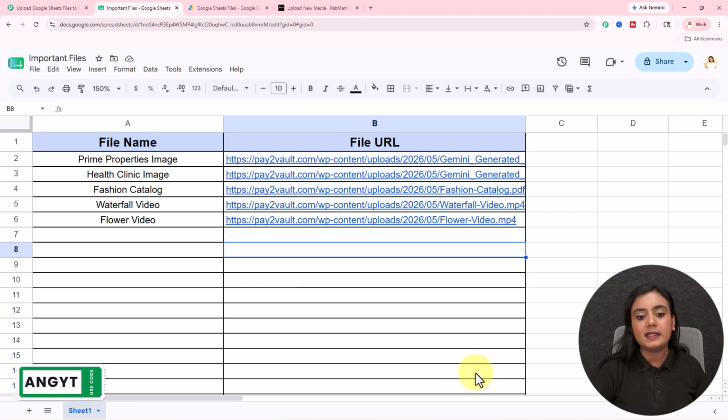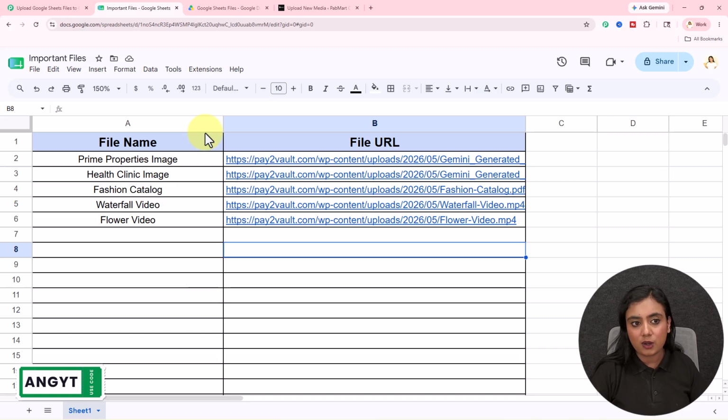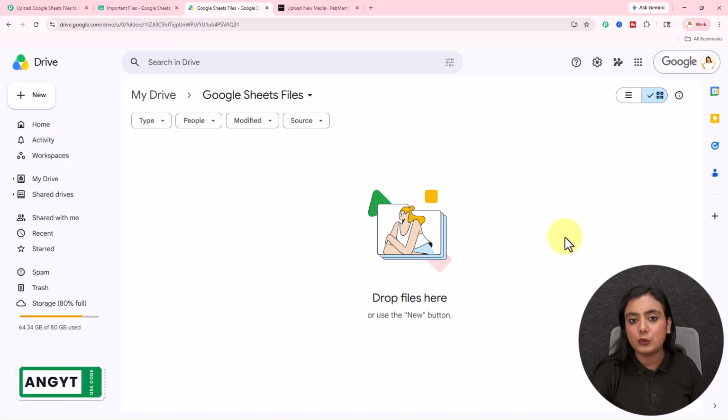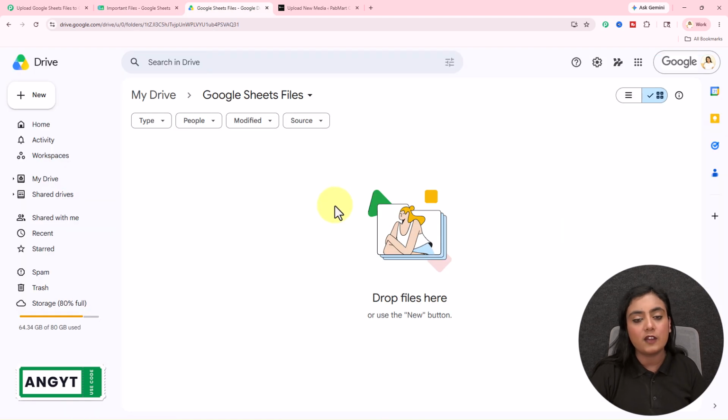Hi team, we have maintained a Google Sheets in which we add the file URLs of the images that we generate, or some important videos or PDFs. I want to add all the file URLs that are in my Google Sheets to my Google Drive folder automatically. But adding the file in my Google Sheets to keep the record and then uploading the file in my Google Drive folder is a very time consuming part because there are two different tasks that I need to follow. What if I tell you, you can connect your Google Sheets and sync it with your Google Drive folder?